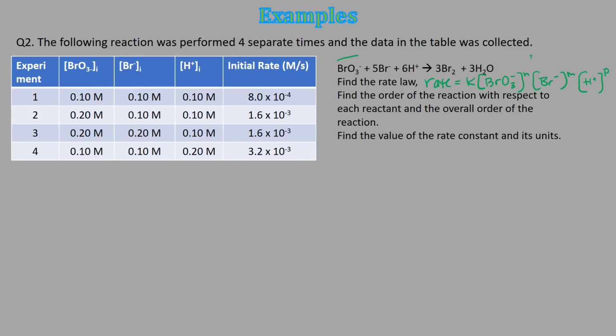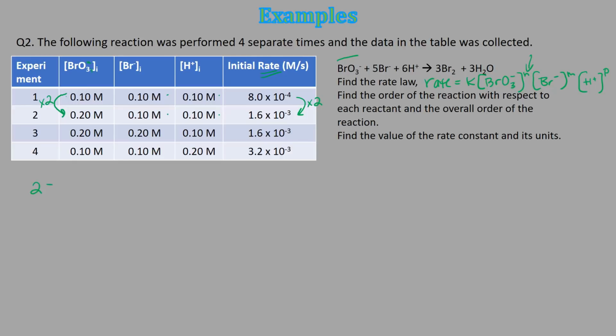So to find N for bromate, I am going to look at first experiment 1 and 2 and make sure that everything else is staying constant, because that can't be changing if we want to know how bromate affects the rate law. This negative ion should be up here, not down here. All right, so this one right here doubles. This bromide is staying constant here and here. Hydrogen is staying constant here and here. So that works for bromate. So this one is doubling, and this one is also doubling. So the rate is doubling, so I'm going to plug that in for rate.